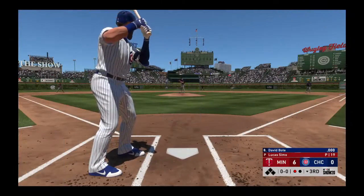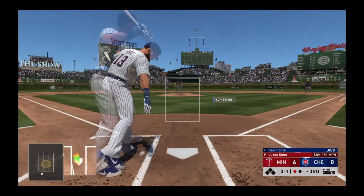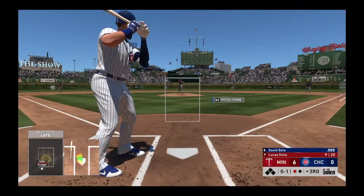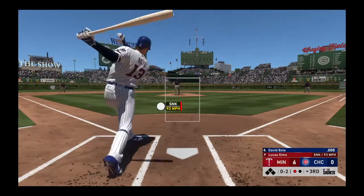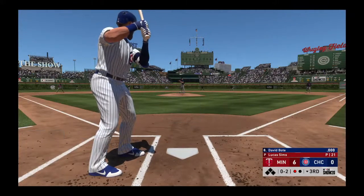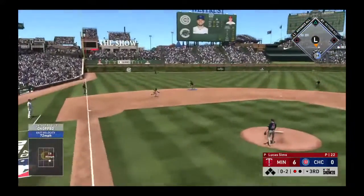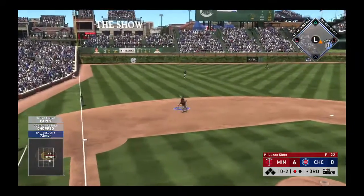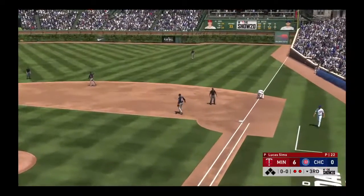Coming to the plate now, David Bote. Swing and a miss that time. It's 0-1. You have to find a way to lay off that low sinker. There is just no way to do any damage. You're just looking at either a bruised shin or a ground out to the left side. Hit on the ground out to short. Taken in by Machado. Throw just in time as they get him by an eyelash.